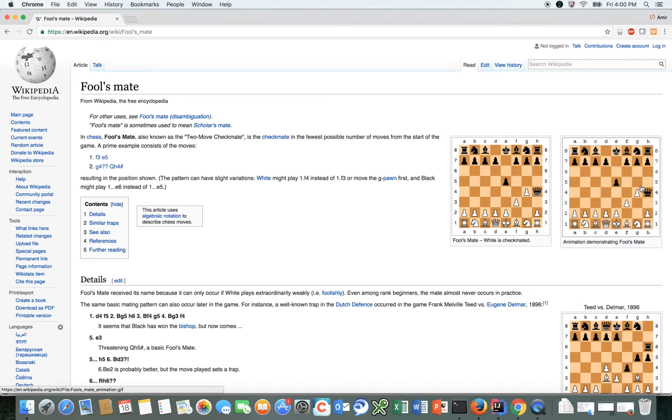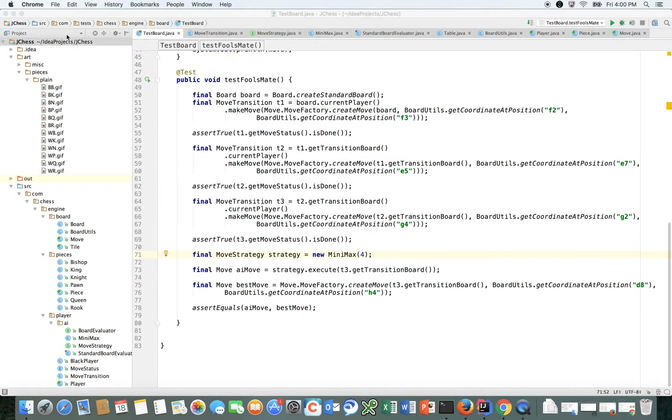I want to be able to set up the fool's mate so that black can use its Minimax search strategy to find this d8, h4 move amongst all of its possible legal moves. Okay, so here you can see that that's exactly what I've done, right?